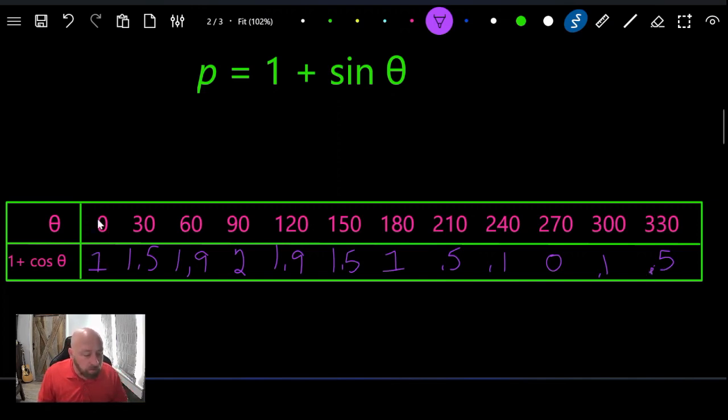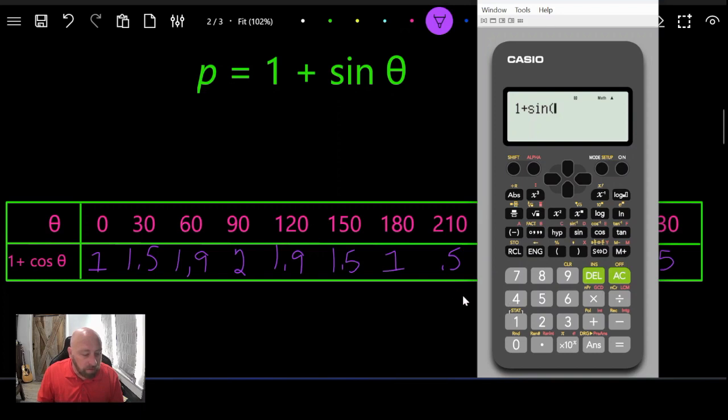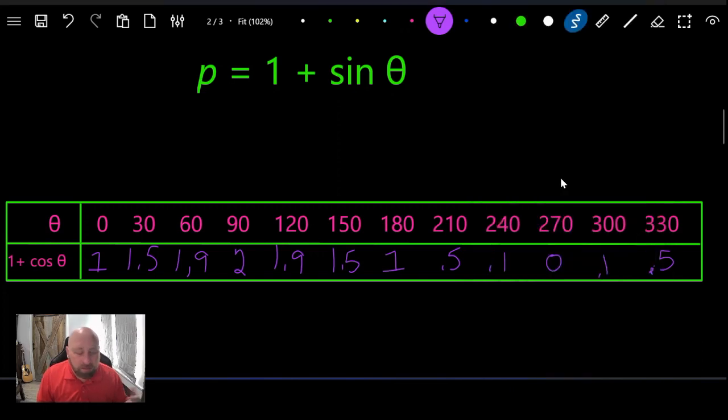Just so you know, I told you that 360 is always going to equal 0. We can just do that to verify it. So we have this, and then we put in 360, and that gives us 1. So 360 always equals the same as 0 because it's a circle wrapping back around. All right, so there we go, and we are now ready to graph this.